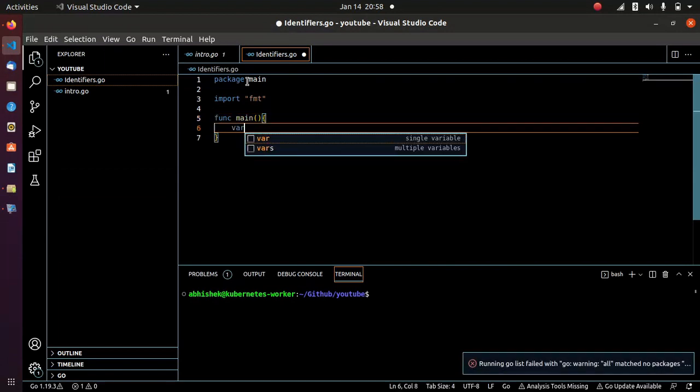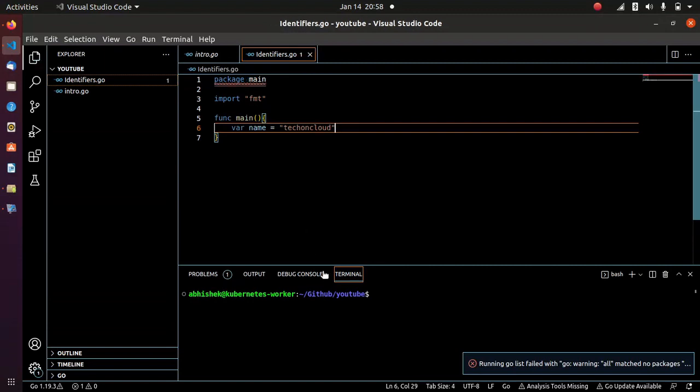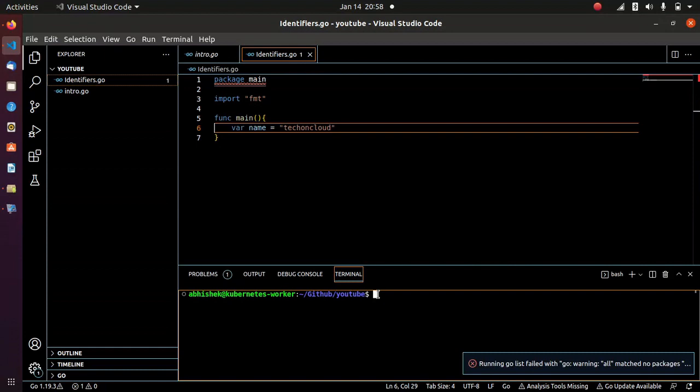Then I would declare a simple variable name. It would be a string, Tech on Cloud. Let's save it and run it.